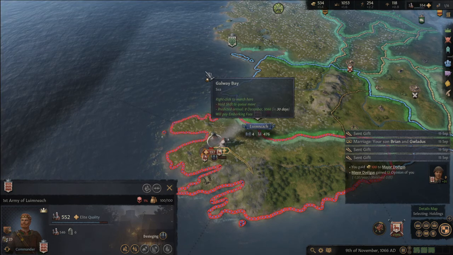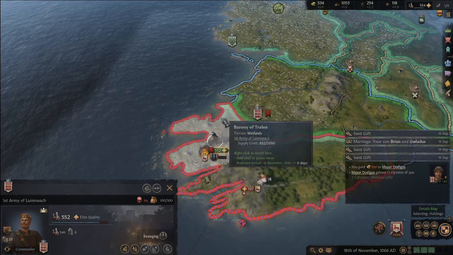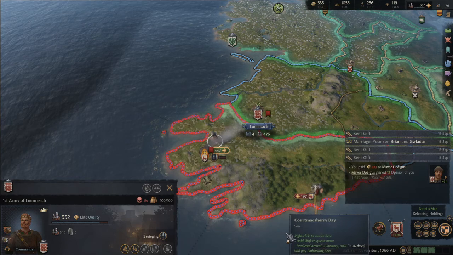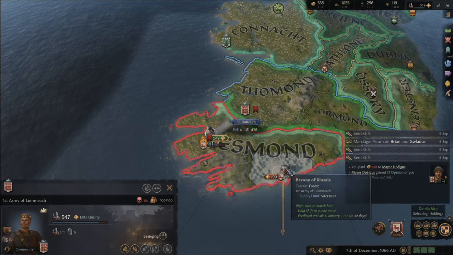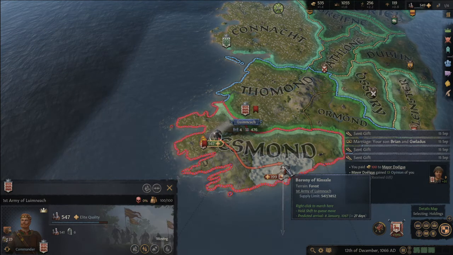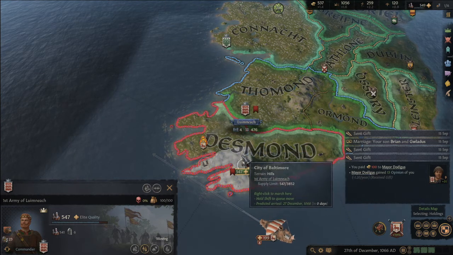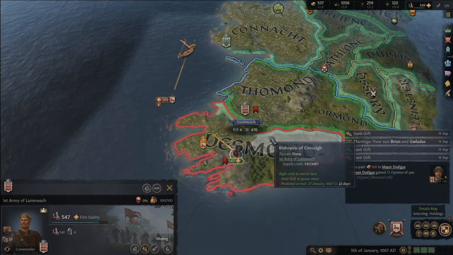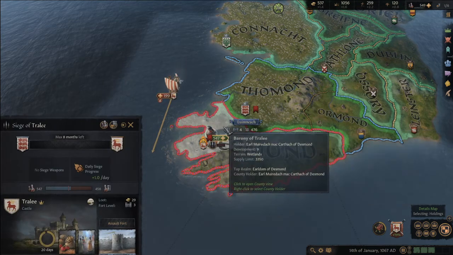Pause. Okay, so he's retreating, so can we... Alright, so we're sieging right now. Oh, he's leaving. He's actually leaving. He's trying to get away. So can we send our troops over to finish him off before he leaves? Nope, he escapes. So we'll go back to sieging.